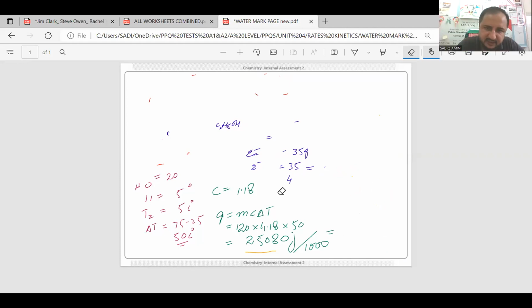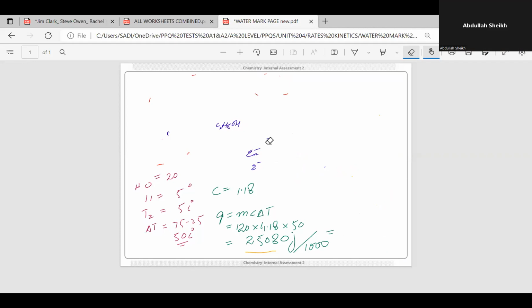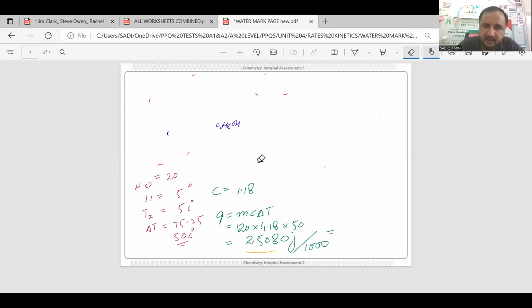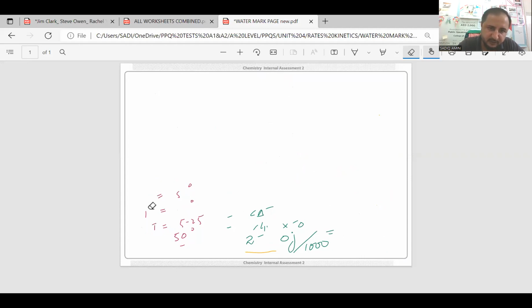Okay, what is neutralization basically? Neutralization means when you react an acid with an alkali, that reaction is called neutralization. In this reaction, the hydrogen part of the acid is reacting with the hydroxide part of the alkali, making 1 mole of water. So whatever we are doing, the calculation will be for 1 mole of water actually. Keep that in your mind.